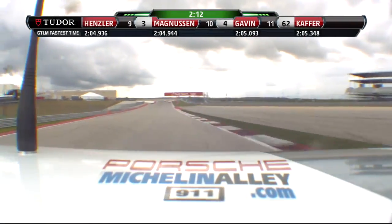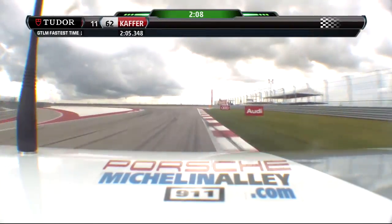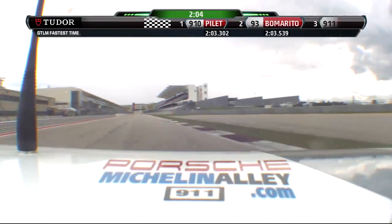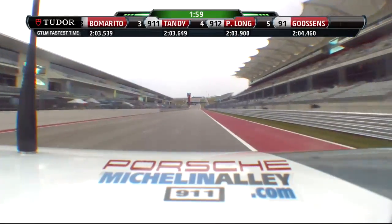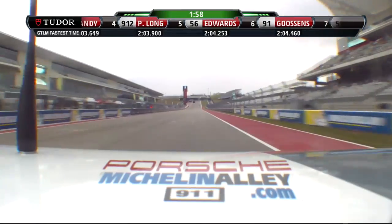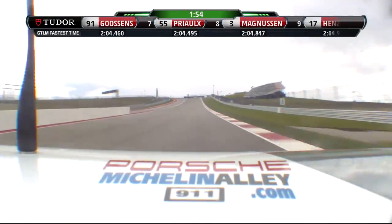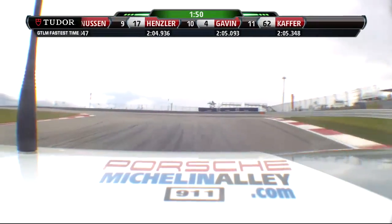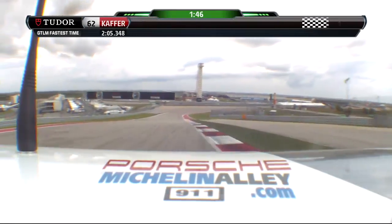No, not at all. And the chase he gave Garcia, and again, had they not thrown the white and waited one more lap, Bomarito might have just won that thing. It was that close. Riding on board now with Nick Tandy, who's been shuffled back to third, and let's see, does he have a response to move up another spot and reclaim that front row? No, he turns a 2:05.7, a little bit off his best lap. So we'll see what unfolds there.